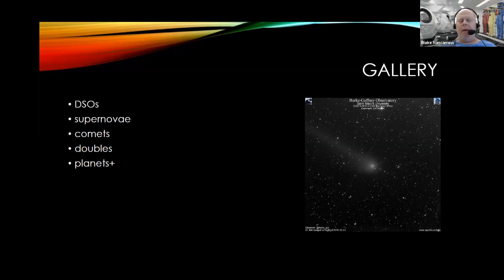So when she shared that image, I went, wow, that's pretty neat. I could do that. So I thought, okay, I'll set up an account and I'll try a couple of things like some comets and stuff like that. But then it occurred to me that I didn't know a lot about LRGB imaging and processing. And I thought, what a great way to learn it, that I can use this tool, gather all these data files, and not have to worry about the hardware and all the software bits, and I'll have images that I'm interested in, and I'll learn how to properly do post-processing imaging.